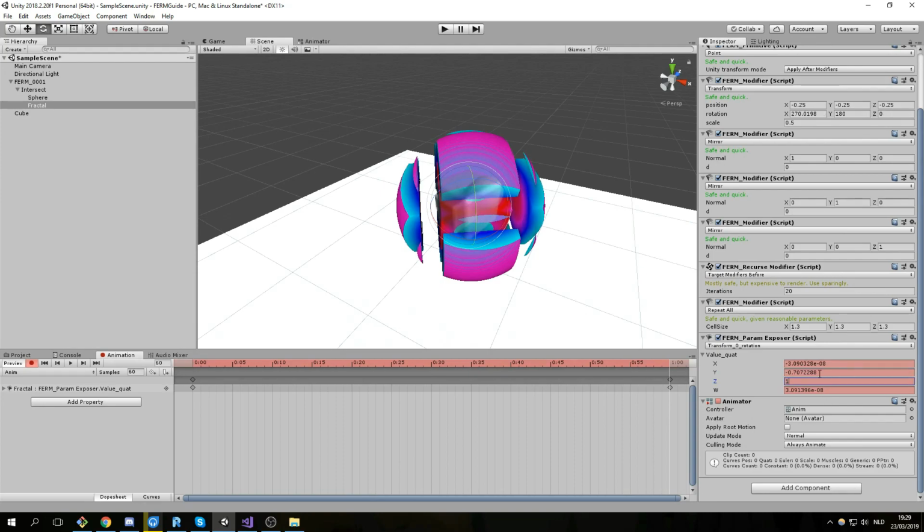Okay, so I'm just going to find some nice value that I can loop over. And just put in some random numbers here. Okay, maybe I don't want to use exactly this. Okay, I'll just take this value, copy it over. Now I have sort of a looping animation.